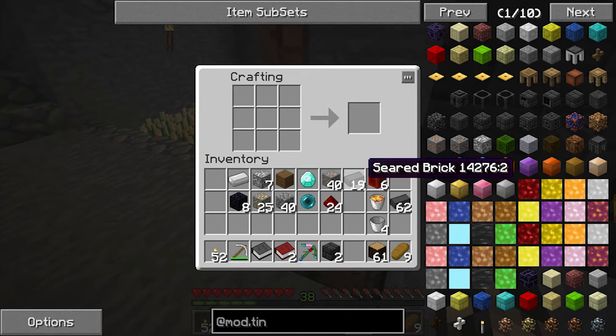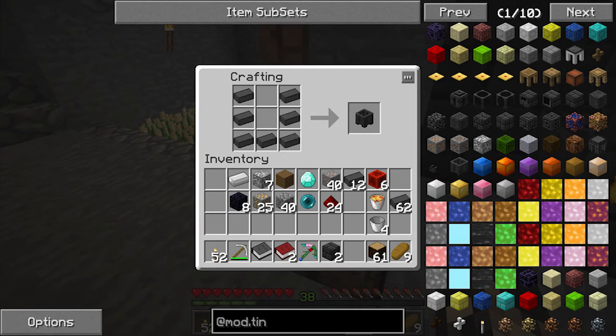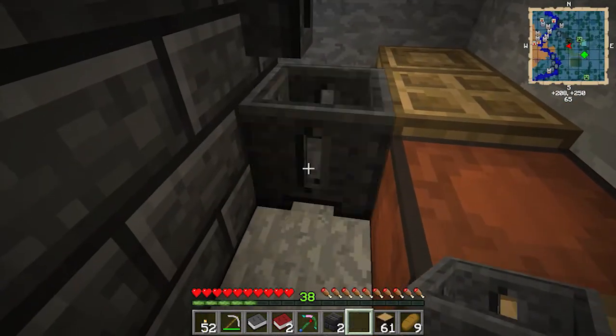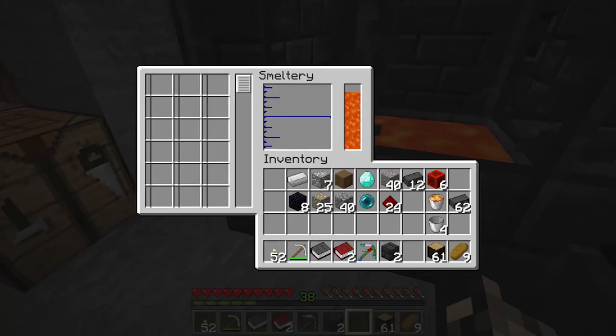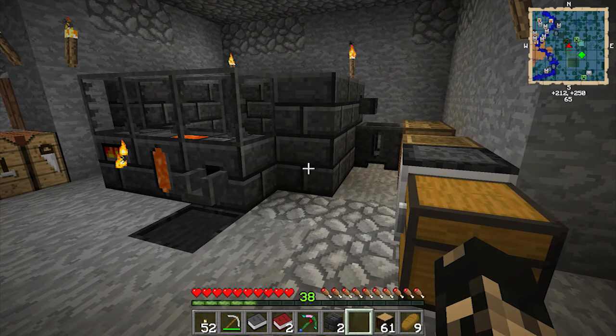Casting basins are basically used for making solid blocks of the material. So basically 9 ingots worth. This works the same way. We haven't got, nope, I haven't got anything in there. But I think that's about it.